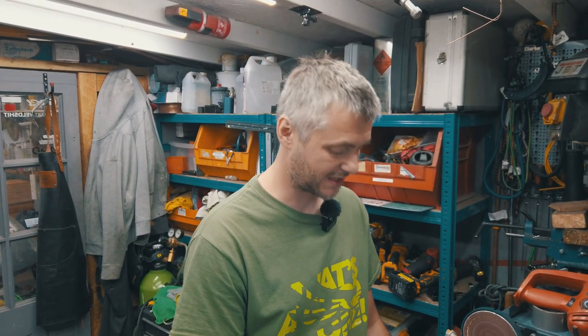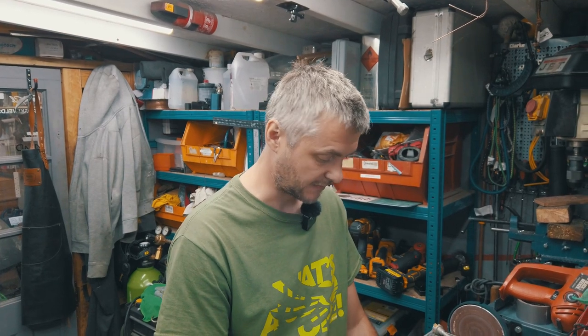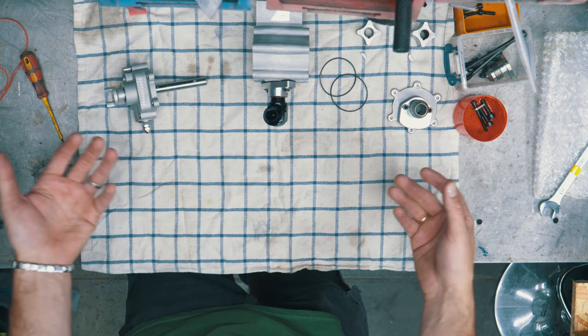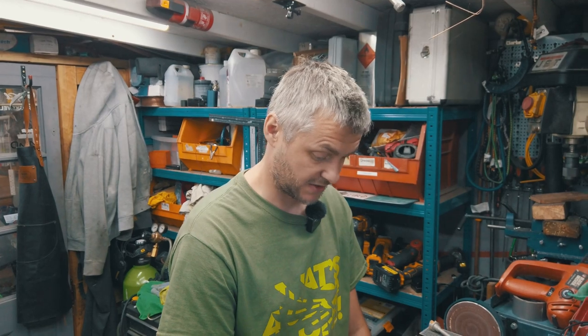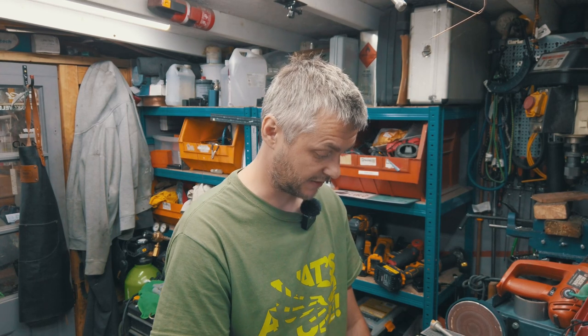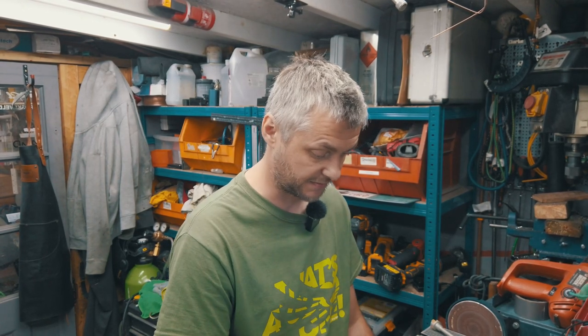On to the pump itself. When I was opening it up I was a bit confused — well, not confused, but I've never opened up a dry sump pump before. For professionals who do this day in day out it might be obvious. I'm not a mechanic, not an engineer — I'm literally a hobbyist who does it because I love it.